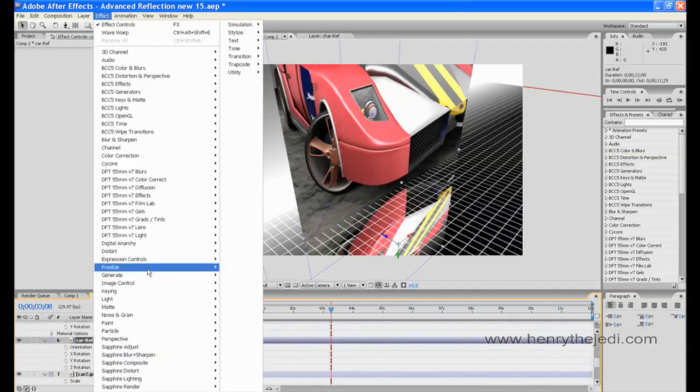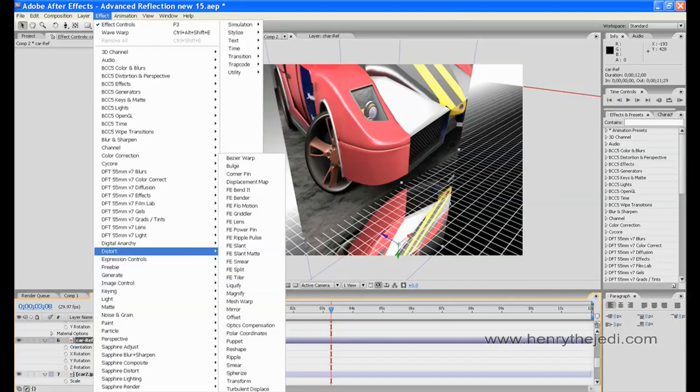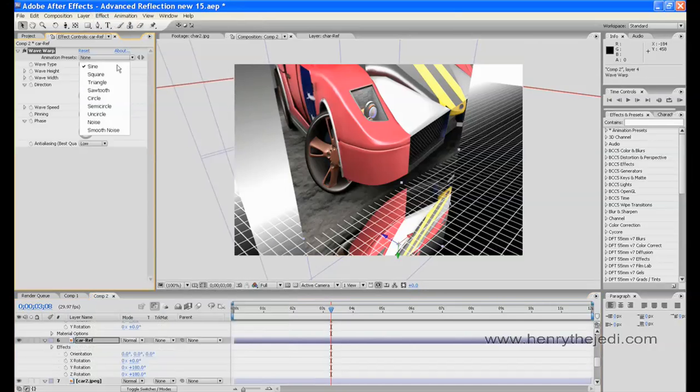Okay, go to Effects, Distort, Wave Warp, wave type to smooth noise, wave height to 66, wave width to 83, direction.